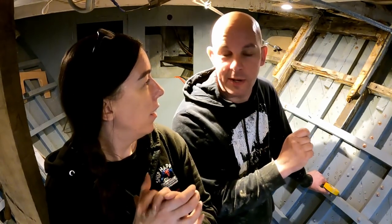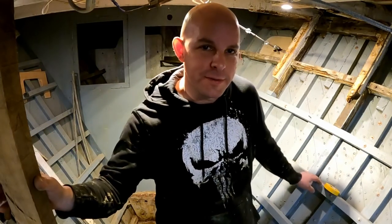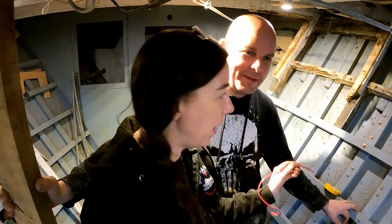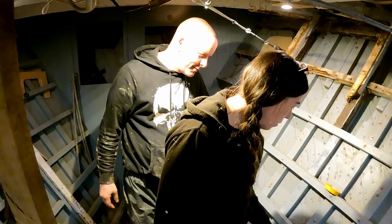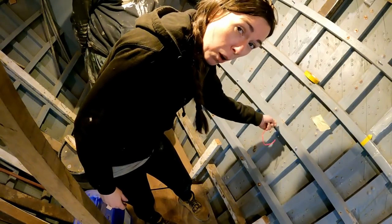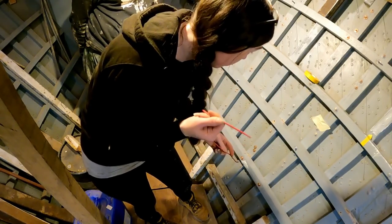So now my challenge is to find the new holes. Gemma gets a piece of red wire and pokes it through, so I can get a visual aid from the outside. Because it's hard for Simon to locate which hole we're working on. So I say, yeah, we're going to do this one. Can you see? No? So we're going to do this one. I poke that through and it goes all the way to the outside, and I say, put me a nail in there. Simple. So that's what you use to help a man find a hole.